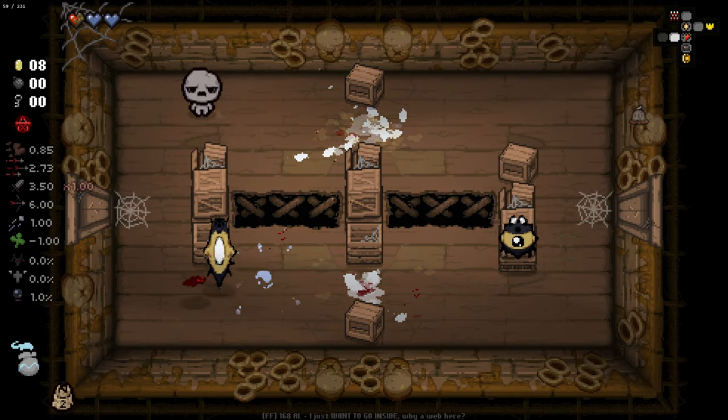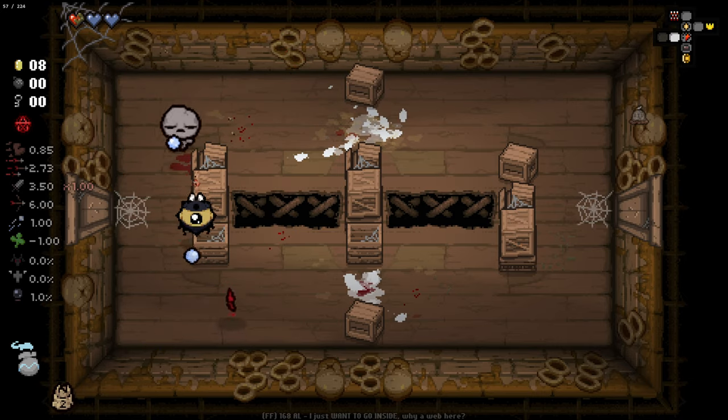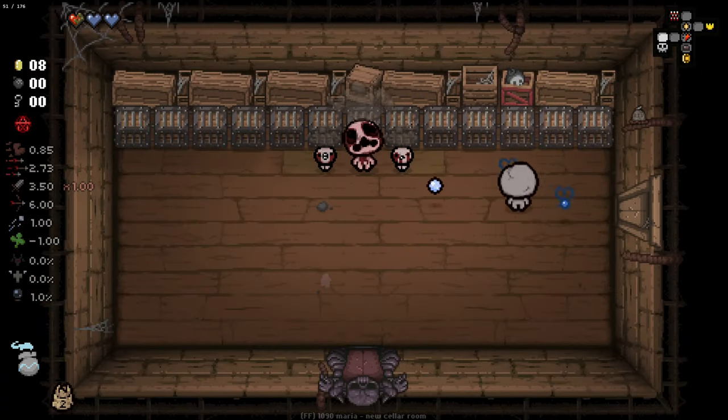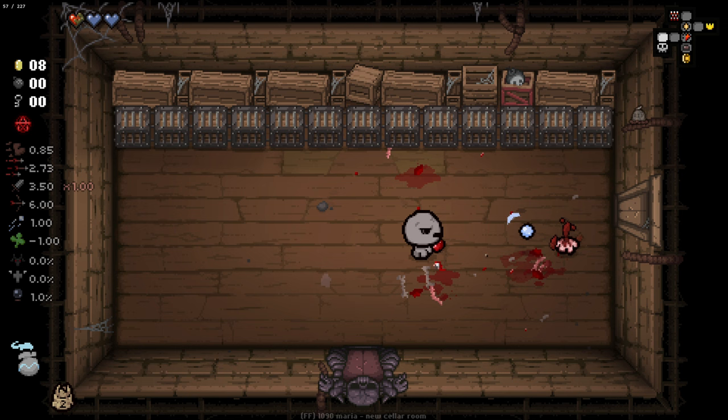Right, kill all those little fellas. Unfortunately, we don't have the best stats right now. It'd be nice to have some damage items, but those will come in time. And our angel item here, the one that we get for dying, might end up rocking our world. It might end up being really good. You never know.